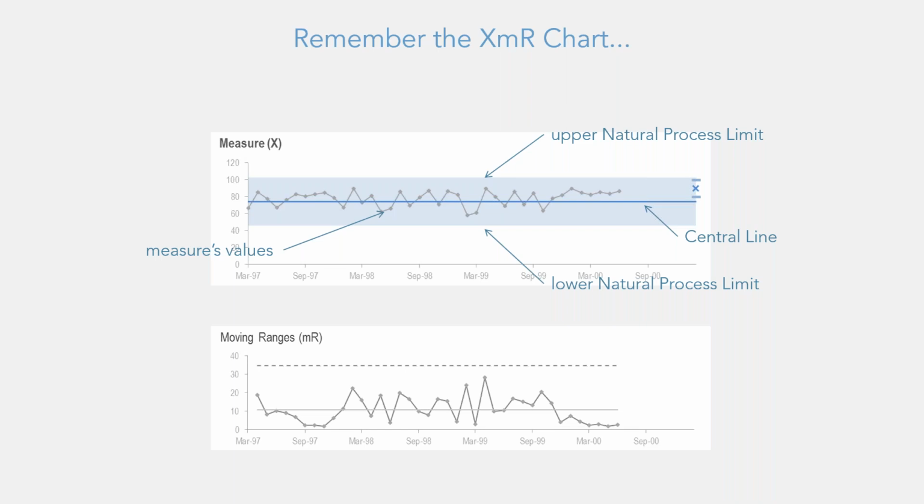The moving range chart down the bottom there, just quickly, these moving range values are calculated as the successive differences between measure values in the chart above. We have an average moving range, and that's like the central line, and it helps us calculate where those upper and lower natural process limits go in the X chart. A moving ranges chart also has an upper range limit, and there are some signals we can look for in an MR chart, but we're not going into that level of advanced XmR chart use today.